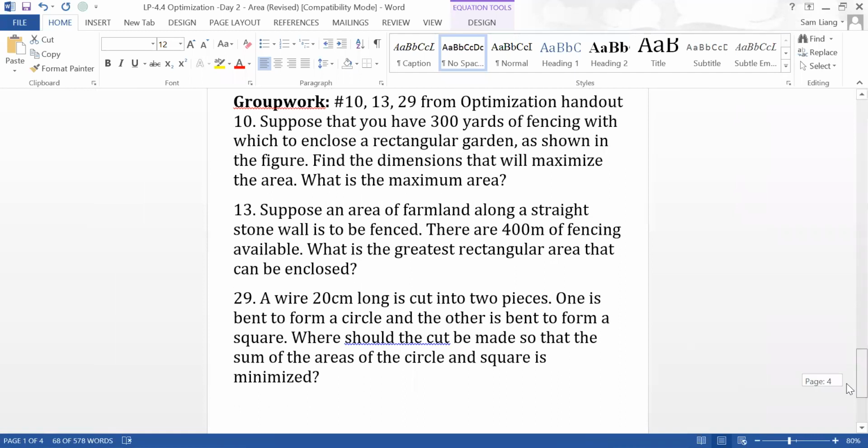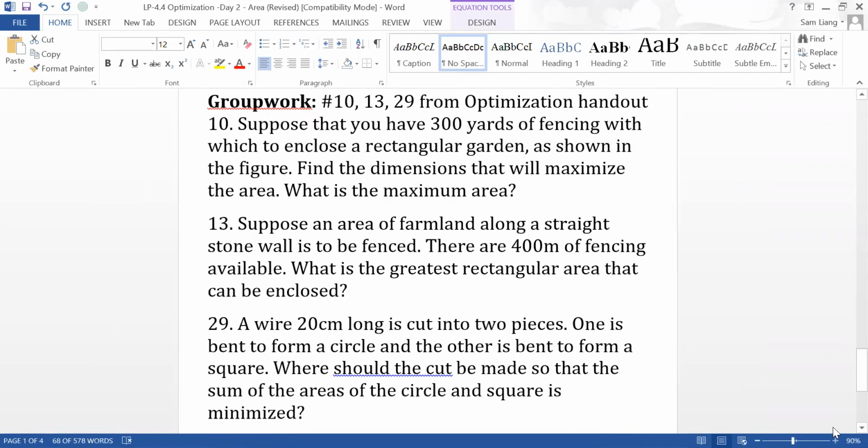Normally we have 40 minutes in class, but you probably won't be able to finish all 3. But that's okay, right? We only have about 17 minutes left. So we'll see if you can solve the first 2 questions, and the last question I'm actually going to go over because there's going to be a homework question that's similar to question 29. Also 10 and 13, but 29 is probably the one you haven't seen anything like before, so I wanted to show you how to go about that question. With that being said, let's reconvene at, let's say, 1:40. See if we can solve questions 10 and 13 within the next 6 minutes.